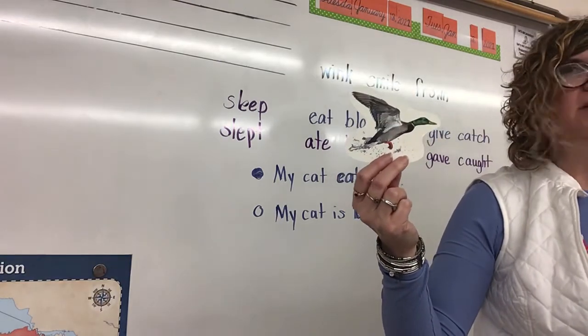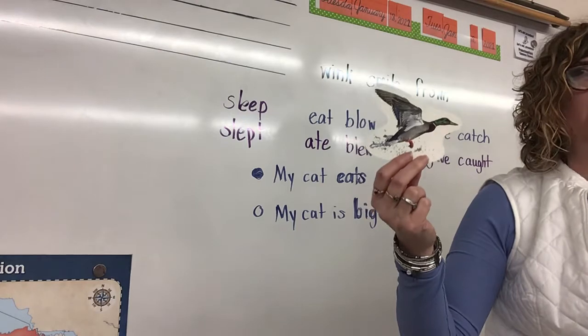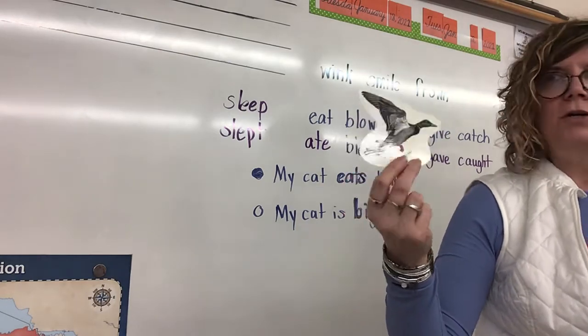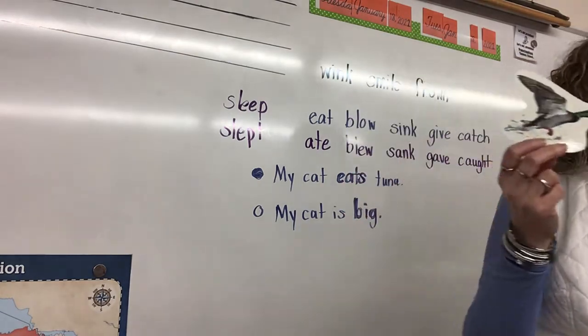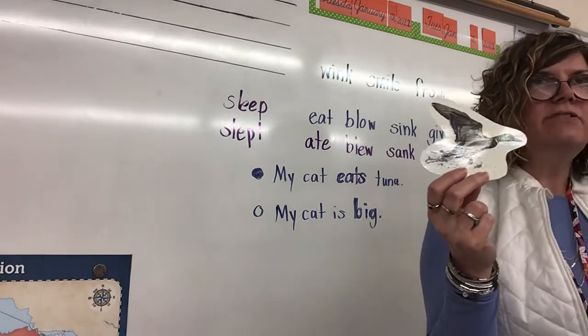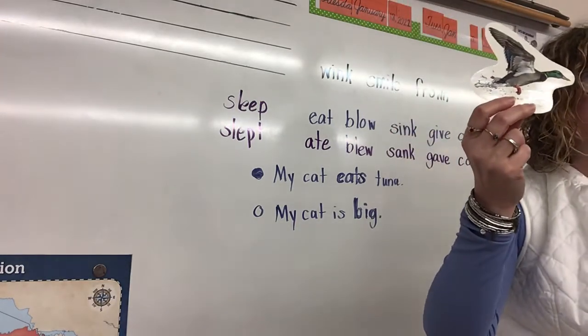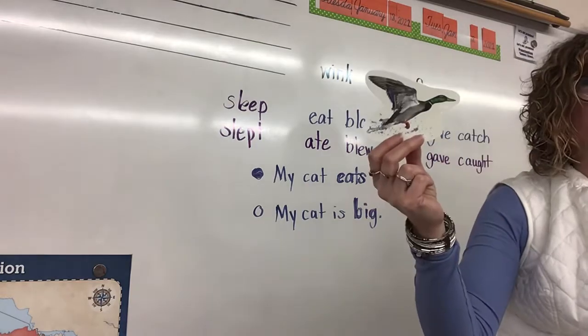All right, so this is a bird. Don't tell me what it is. I want you to tell me where you would put it. Where would you put it in your animal notebook? Bird. And you shouldn't be labeling this duck because there's breeds of duck. This one is a mallard. All right, so you need to know what kind of duck. It's a mallard.